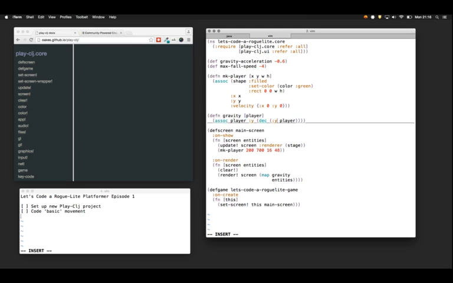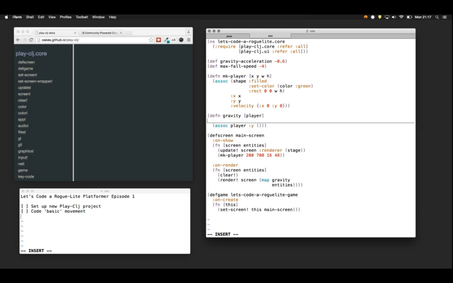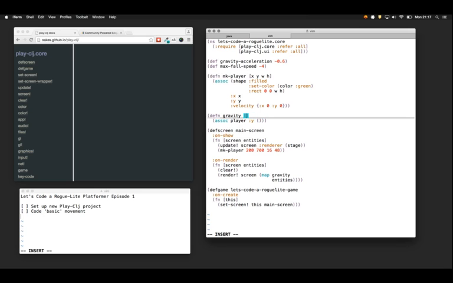So to start with, we do want to update the player's Y position, but we want to update it based on... Actually, let's first of all introduce some destructuring. Destructuring is a way of grabbing the values from inside of a map when you use that map as an argument to a function.